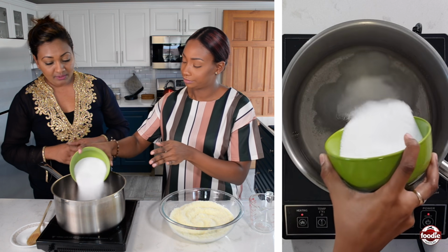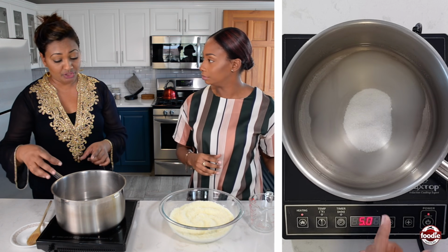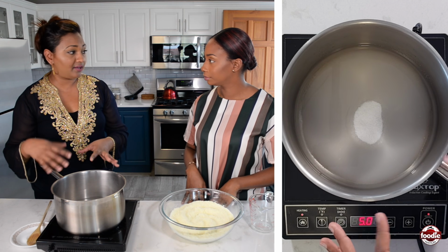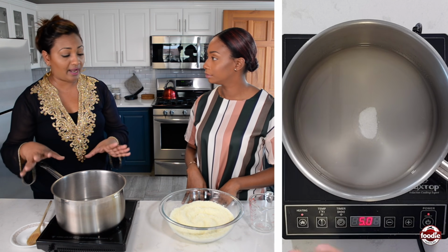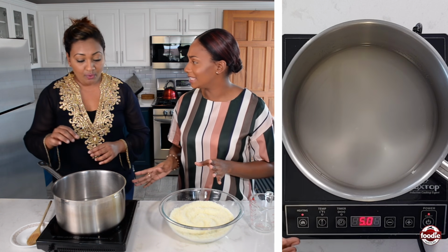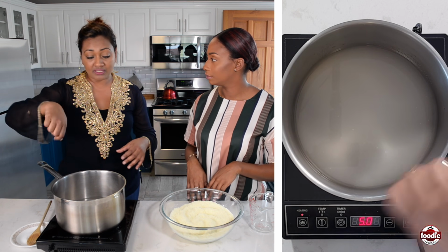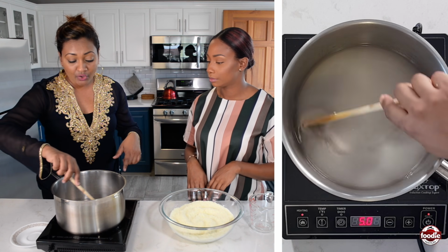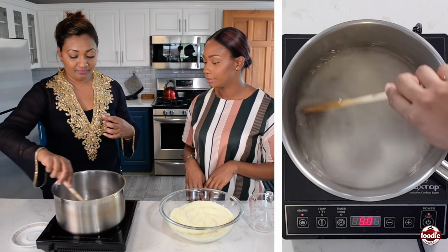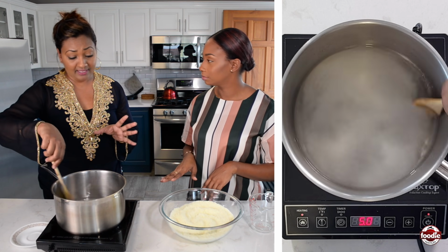Yeah. Now, some people like putting other flavorings in their pag, like ginger or some cinnamon stick. But this is the way that I learned to make it from my aunt, and my mom makes it this way, so I like to keep it traditional. Do we need a certain temperature? Is it low heat, high heat? So it's going to be on a medium low heat, and it's going to come up to a boil, and we're going to stir it. We want to make sure all of the sugar crystals dissolve, because we don't want to bite into any sugar. So we're going to just let this go now? Yeah, let it go. It's going to take maybe like 10 minutes.